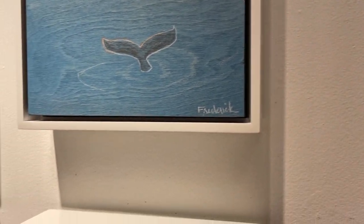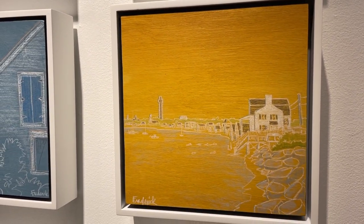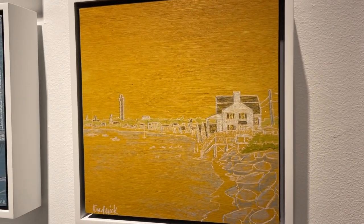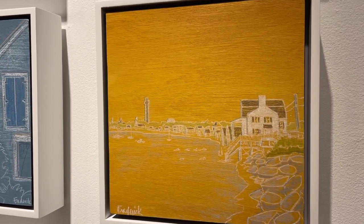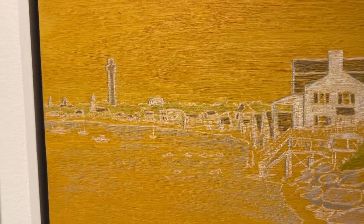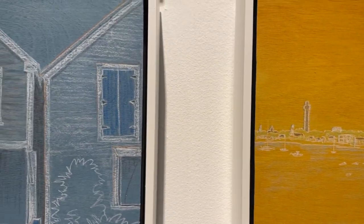And this next piece is a similar view to that one I showed you that was called Autumn Approach, but this one is small and rendered on yellow, and it's called Coming to Town. There's not as much detail, as you can see, but it's smaller. I love the wood grain in that one.